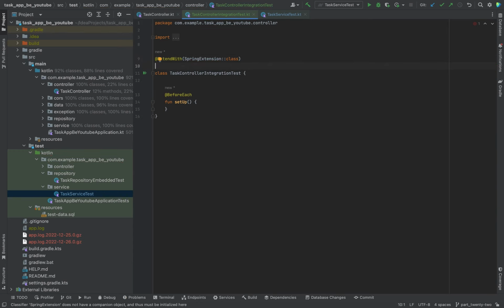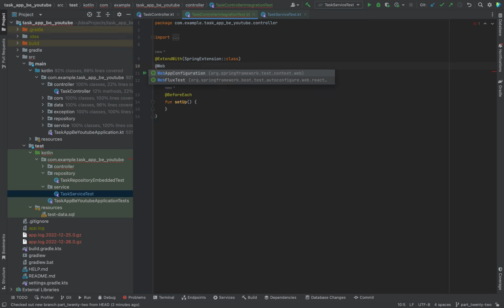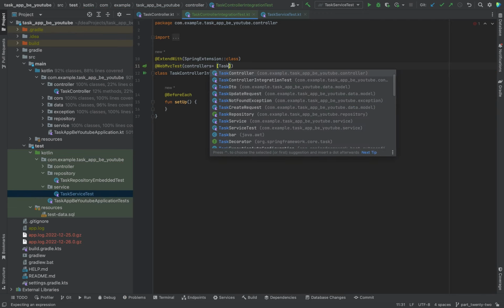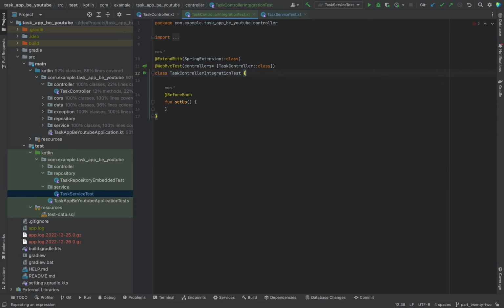Now let's come to the next annotation, it's WebMvcTest, and there we have to say for which controllers we want to apply this. Controllers takes an array: TaskController class, nice.